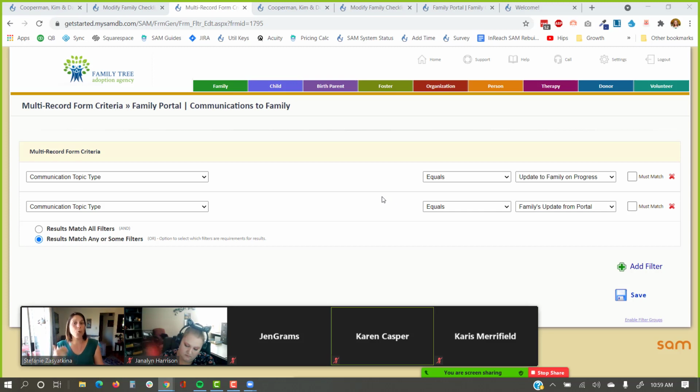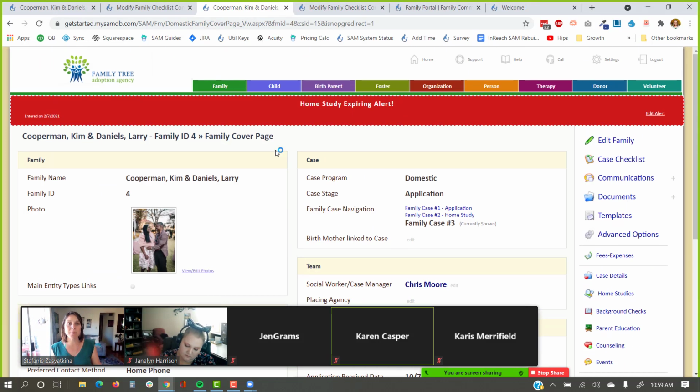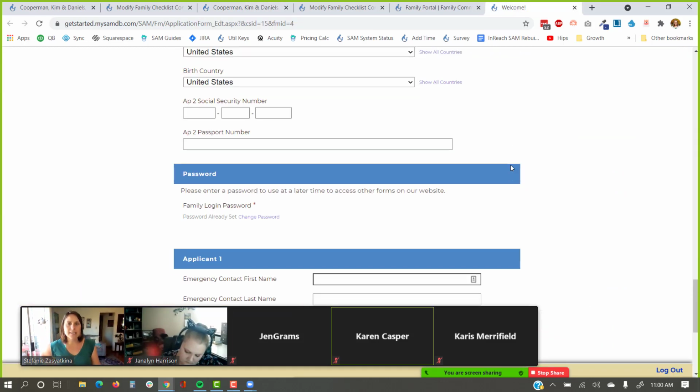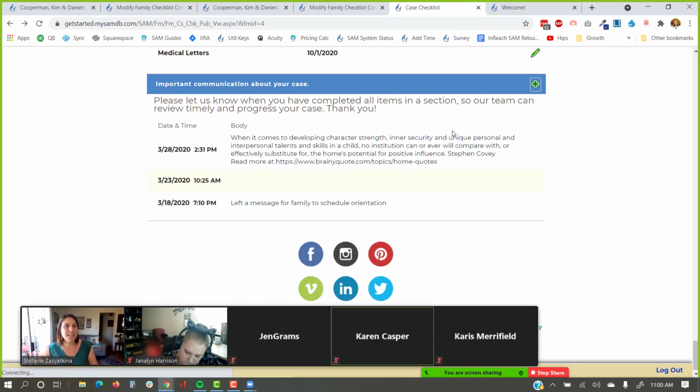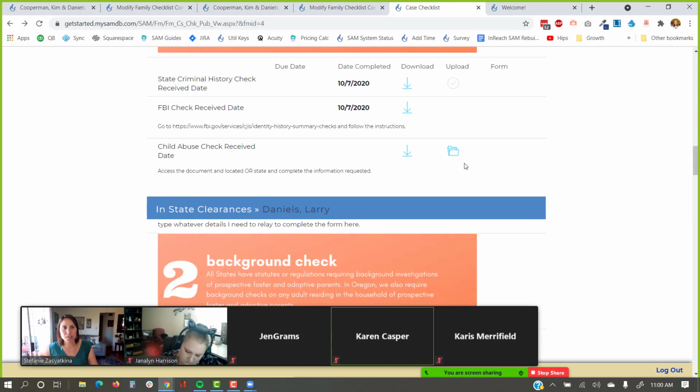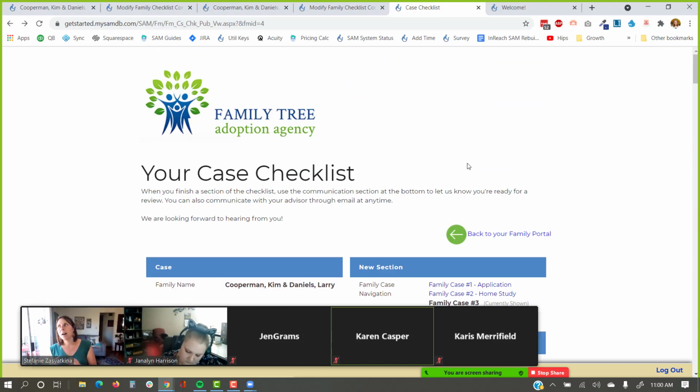When you're building these, I would always have a family record, a test record, and test records need to have the password, right? So you need to have that password set up. Going through the process of creating the password, like the family does, is only going to be a benefit to you. Logging in, seeing what it looks like. And when you feel that checklist section is done, you can't do any more with that. Let that test record go. Create another one. Get used to that muscle memory, building that muscle memory.